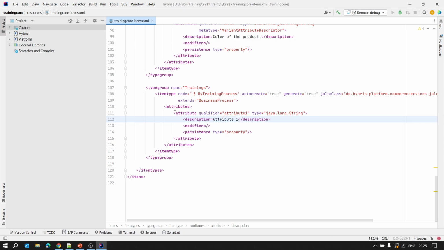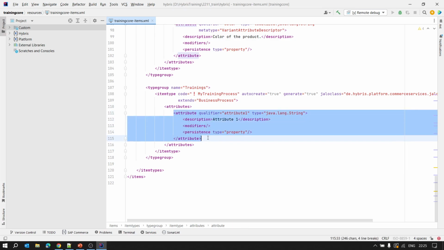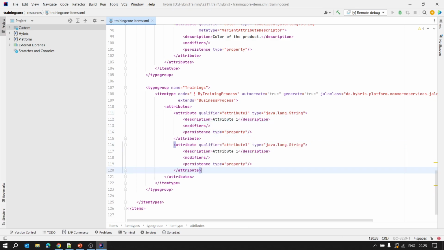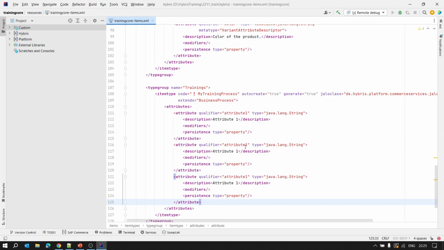Okay, this is one attribute. Let's create some more. These are sample attributes which I'm creating. You can create any attributes which you want. I'm just creating them for the simplicity of understanding.